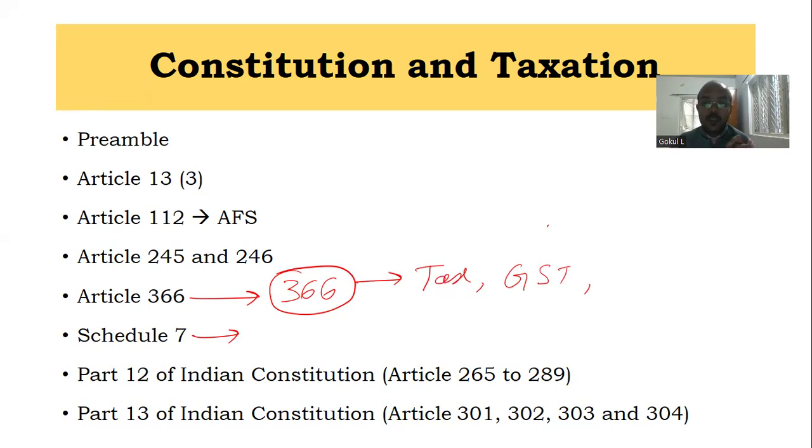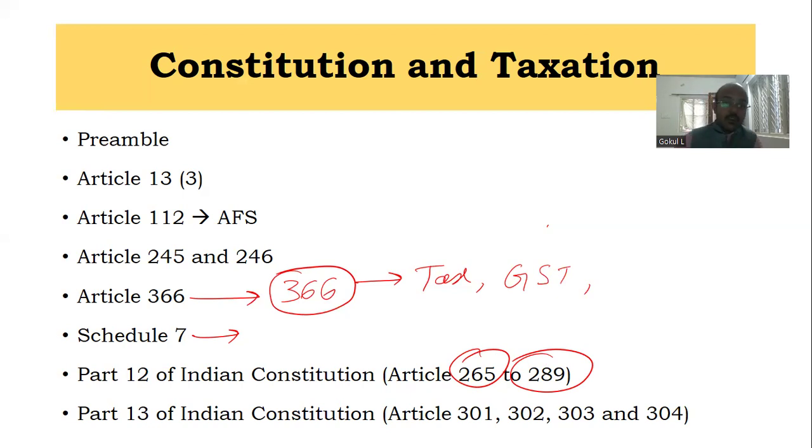Next, Part 12, very important, the spine of taxation. As you can see, you have so many points here on screen. Part 12 of the Indian Constitution is very important, starting from Article 265, 265 to 289. It speaks about very important constitutional provisions of taxation: the power of the Union, the power of the state in taxing, what is net proceeds, what is the Consolidated Fund of India, what is the Contingency Fund of India, and what is the Finance Commission. Everything you find in this set of articles.